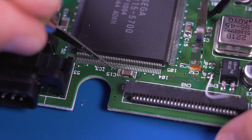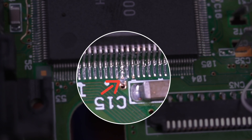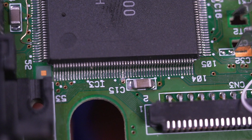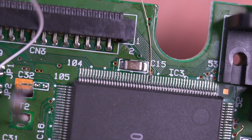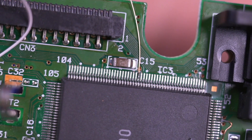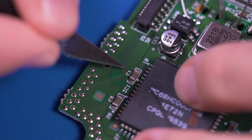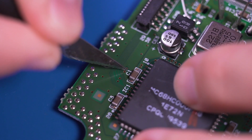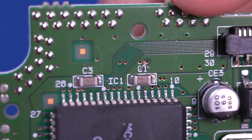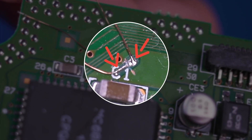Now this next part is tricky. If you want to enable the soft reset feature, you need to cut the pin 78 trace on the ASIC. You need to be very careful since this trace is very close to other adjacent traces on the board. Remember, this is an optional mod and it's not necessary to install Oleg's subboard LCD kit. After cutting the trace, solder a 2cm length of wire to pin 78, and put a piece of Kapton tape directly under the wire to ensure it is completely isolated. Now in order to enable the overclocking feature, we need to cut another trace — this time to the via right above the C1 capacitor. Remove the solder mask covering the trace, then solder a wire to the via and another to the exposed trace as shown.